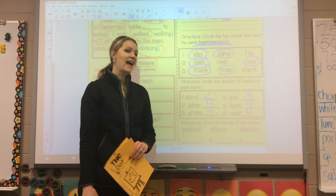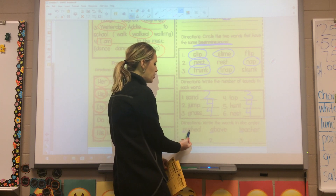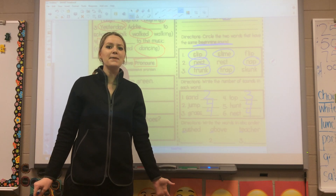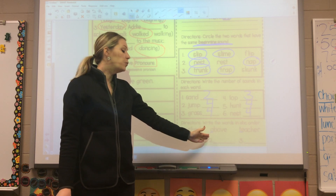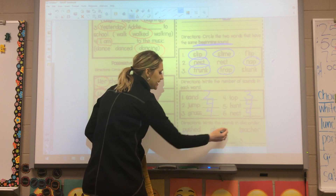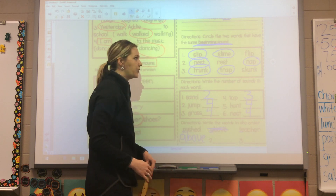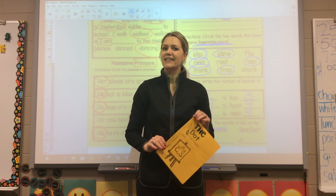The last one I'm going to have you do on your own, but I'll help you out. We're going to underline the first letter in each of these words: pushed, above, teacher. Think about the alphabet — you're going to write these words in ABC order. The first one is very obvious: ABC — what letter comes first? A. We have a word here with the letter A at the beginning, which is 'above,' so everybody can write 'above' on the first line. Now think about the alphabet and decide if 'push' or 'teacher' comes second. And with that, we are done with tri-fold boxes 4 and 5. Fantastic job on today's lessons — keep working hard, boys and girls!